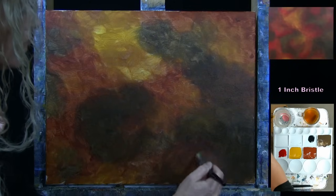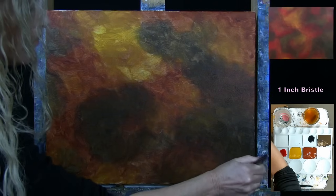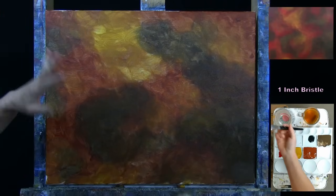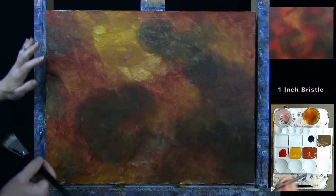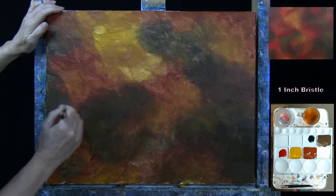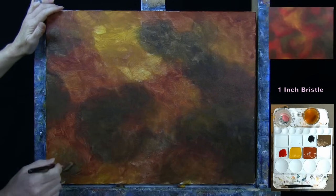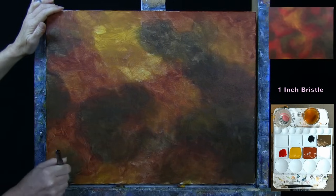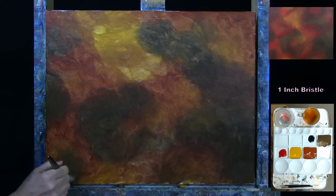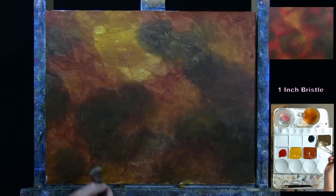But right now, I'm just giving myself this nice dark start to this, and showing myself all the areas that I want the darkness to happen. I feel there's going to be another real darker area in through here. And don't be afraid to go too dark. You can always add lightness to it as well, but the dark is what's going to help give you those deep pockets of dimension in the painting. So don't be afraid of dark.